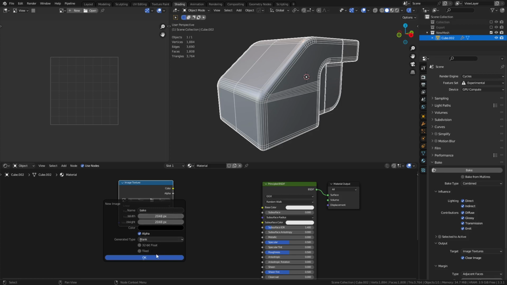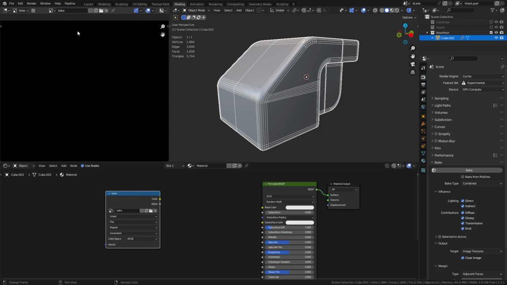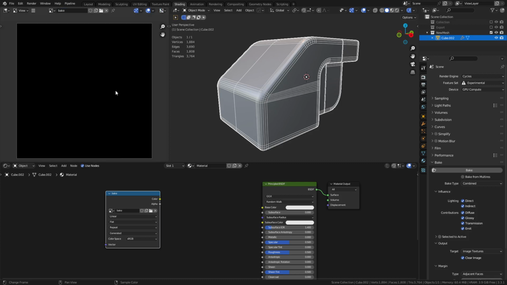And that's because Blender doesn't have any real way to anti-alias your renders, so you have to downsample them basically. It causes dithering on it. We'll do that here. And width and height 2048. Okay, done. Click OK. We don't attach it to nothing. It stays right there. And we can actually load it up here. Click that little icon. Bake. There you go. This is what we're going to get, our bake result.